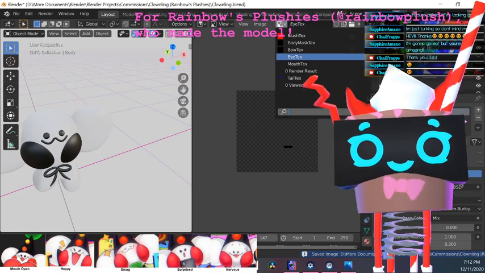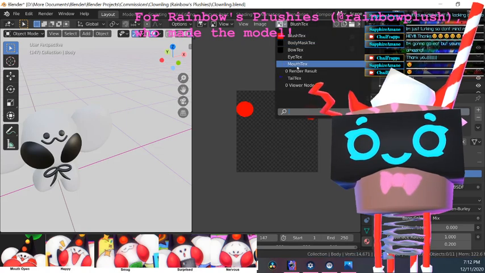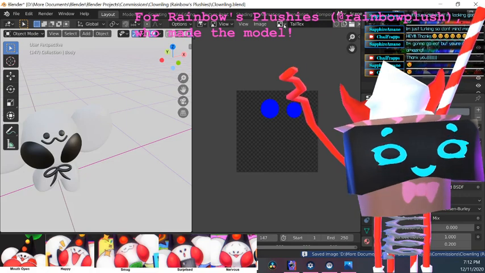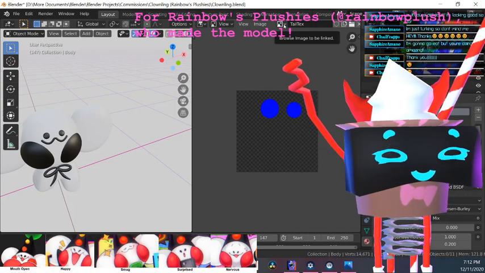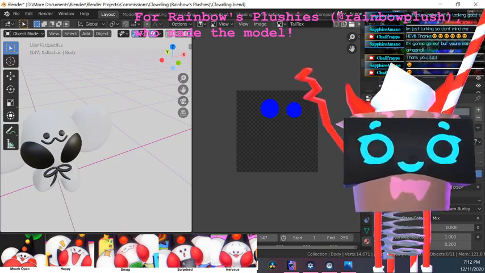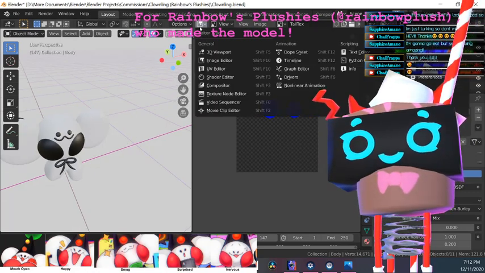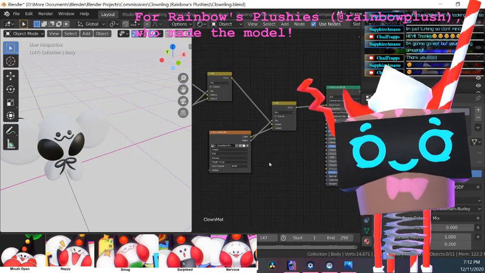Looks like this one wasn't saved. If you don't save your textures in Blender, they just kind of disappear forever. It doesn't tell you. Okay, so now we're going to do the exciting stuff.